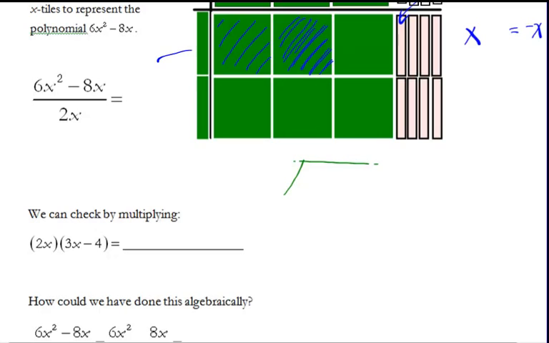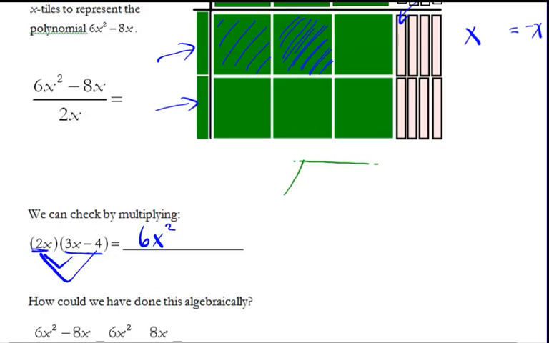So that's right here. There's 1x. There's 2x. That's here. And then we're going to multiply that by 3x minus 4. Now remember that we can use a distributive property, and when we multiply, we must first multiply the first two terms. So 2x times 3x, we multiply the numerical coefficient, that's 6, and then x times x is x squared. And then we multiply the second two.